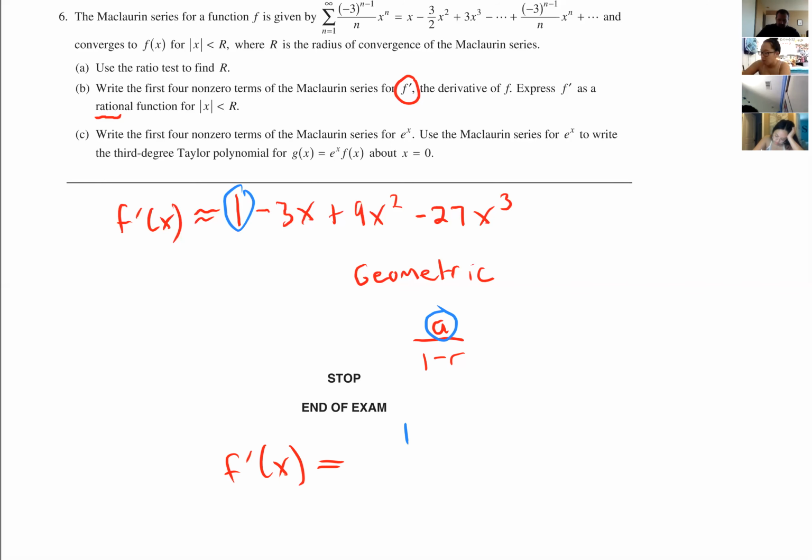And then r is the thing that we keep multiplying by. So 1 minus r. r is going to be negative 3x, because going from left to right, we just keep multiplying by negative 3x. If you're not sure, just take the second term and divide by the first term. So negative 3x divided by 1 gives you negative 3x. Or you could take any term and divide by its term on the left. It always gives you negative 3x. If you left your answer like this, that would be fine. If you want to simplify, that's fine too.